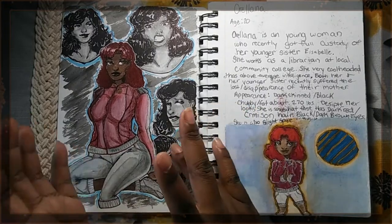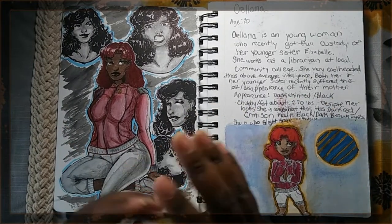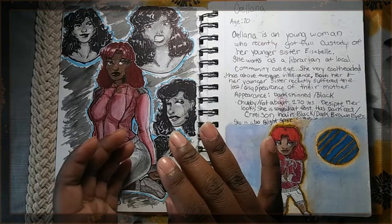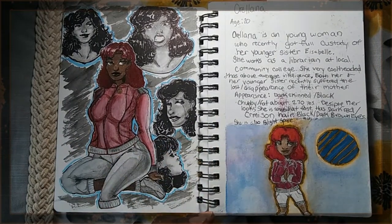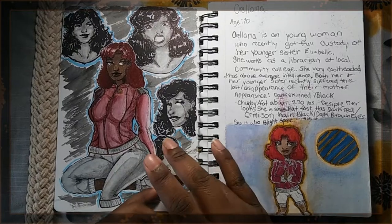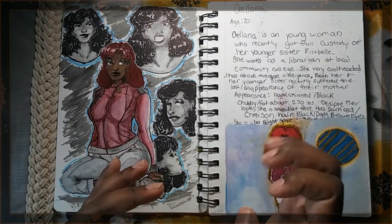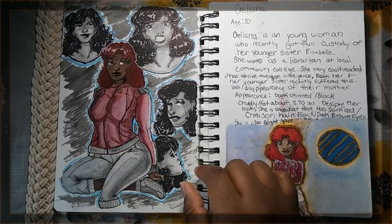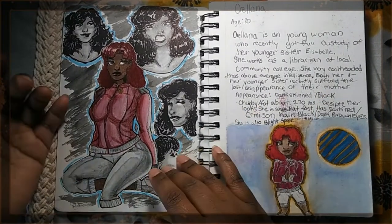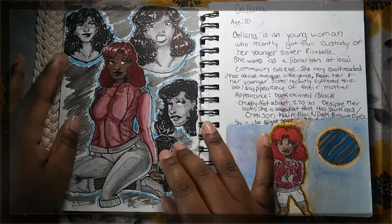She's big, fat, heavyweight, whatever you want to say, because we don't have a lot of that. I mean, there are some cropping up now, but for the most part, we don't really have fat people in comic books. I don't know why I say that, but this is my attempt at making one.